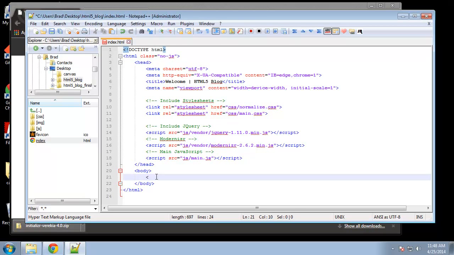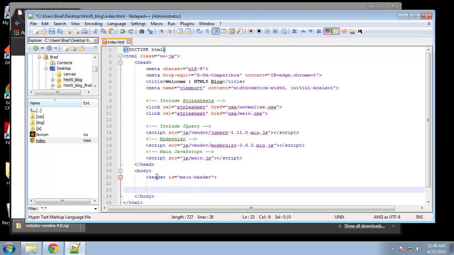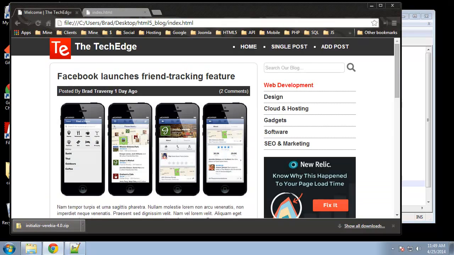Alright, so let's throw in a header tag. And I'm actually going to give this header an ID of main header, just in case you want to have some kind of other header, maybe an article header in the future, so it's not confusing. Okay, and then in that header, we're going to have a container class, and we're going to wrap that around anything that we want to be in this from here to here.